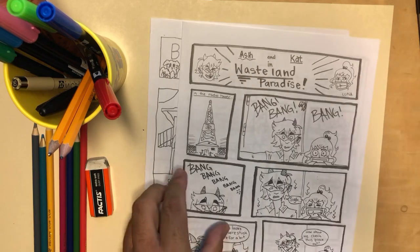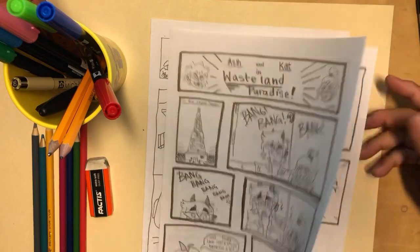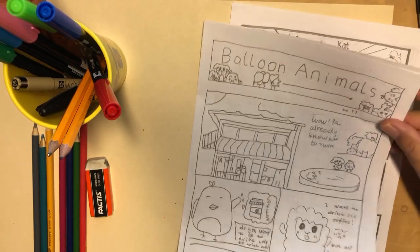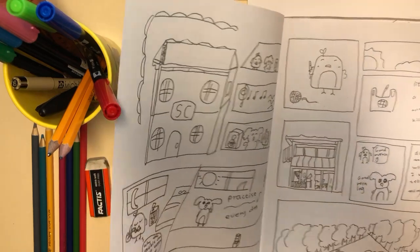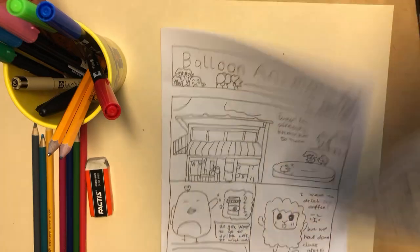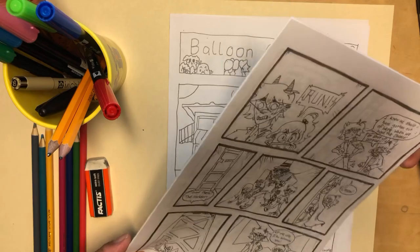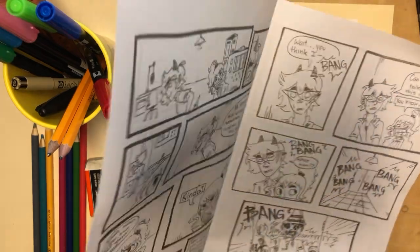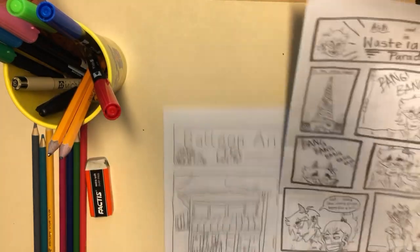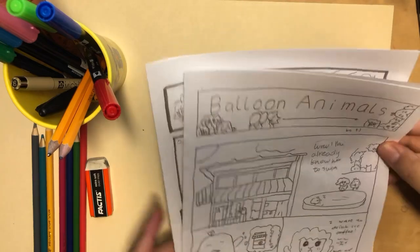Here are a couple of comics from students — probably about a year ago I was teaching a summer class, like a 10-week class with middle school and high school students in two different classes. I had them do a four-page comic; this is a photocopy of their work. They keep the original art and I make photocopies, and I always keep a copy to look back on student work over the years. We're going to do something similar — this type of simple mini comic format.